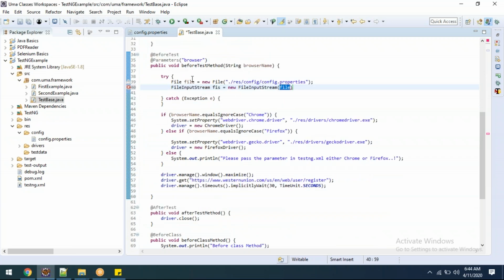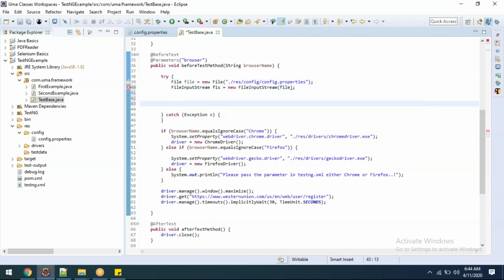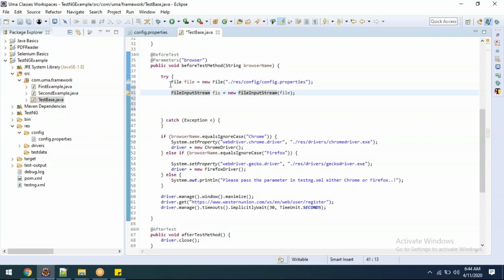Now the same file that we are using here, we have to copy paste here. Some people will do this, but some people will create a new file instead of these two lines. They will pass the path directly here.